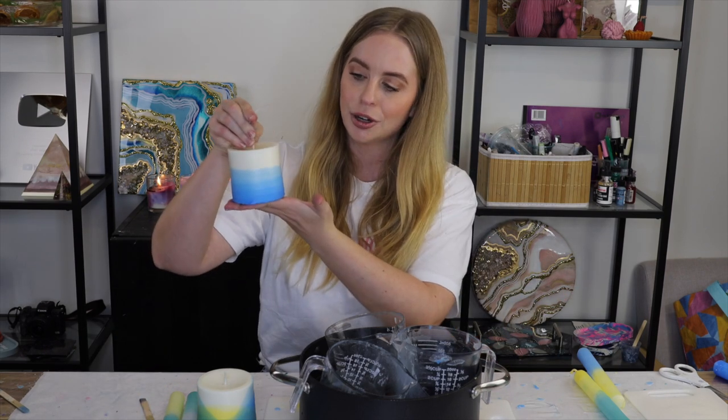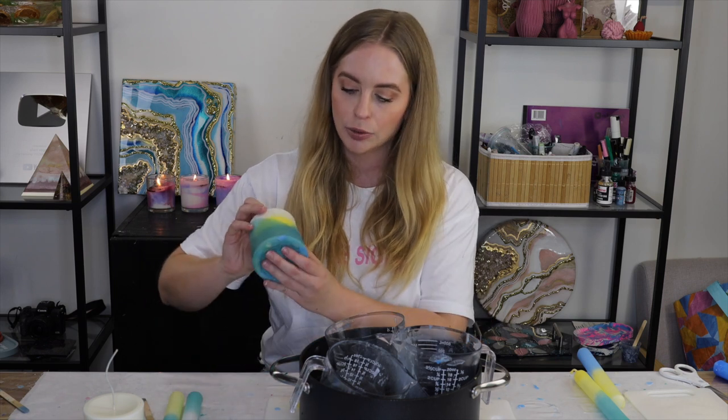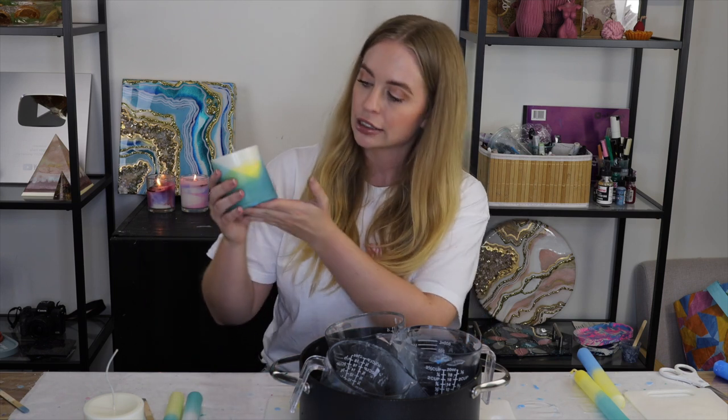But you can do some really nice effects, like you can do your ombre candles, and this paraffin wax has worked both for soy and paraffin candles. And like I said before, you can obviously use soy wax if you want to. You're just going to get a slightly different effect.